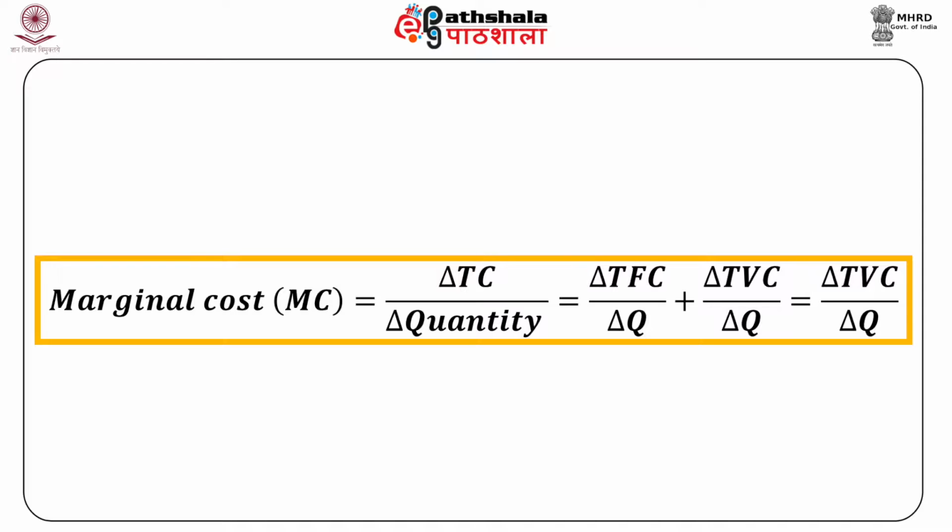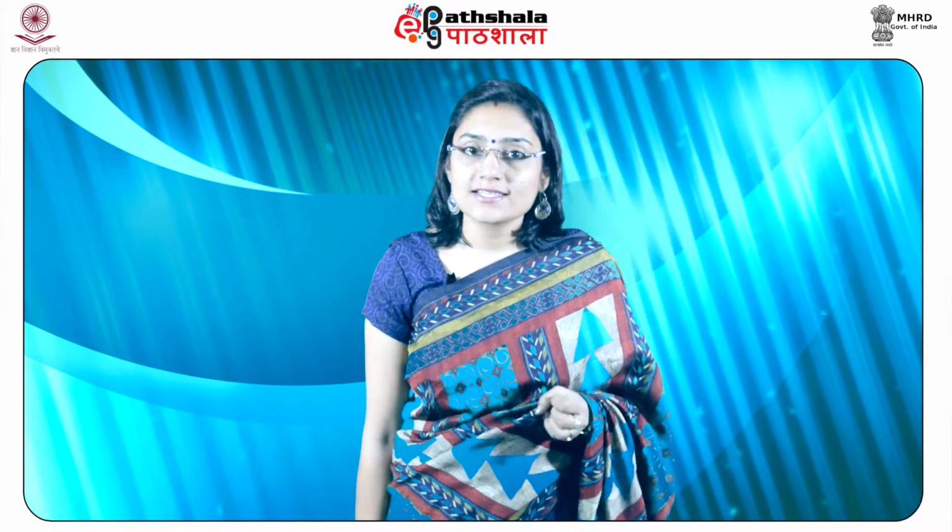The above formula for marginal cost shows that it can be calculated by dividing the change in the total cost by 1 unit change in the quantity produced. Alternatively, marginal cost can also be calculated by taking the ratio of the change in the TVC to the unit change in quantity, as by definition change in TFC is 0. In the short run, fixed inputs and hence fixed cost remain unchanged. Mathematically, marginal cost can be calculated by taking the first order derivative of the TC and TVC with respect to quantity. To better understand all the measures of short run cost, let us do a numerical exercise.